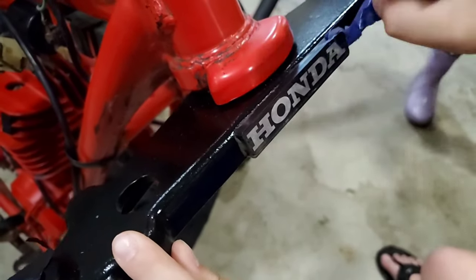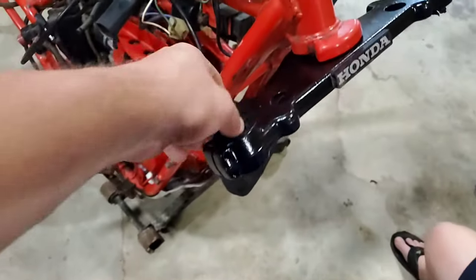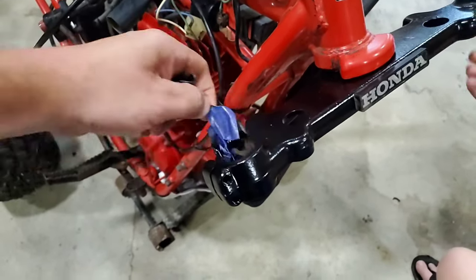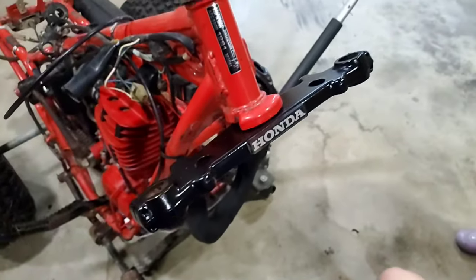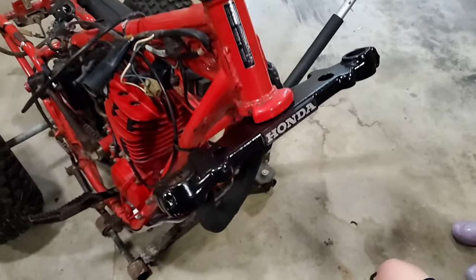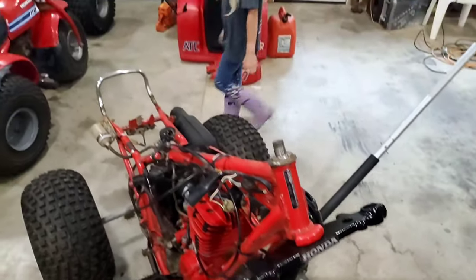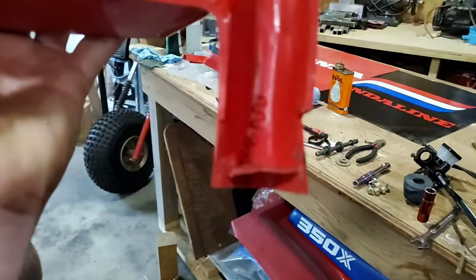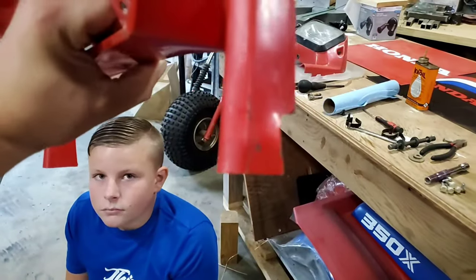So we had just masked this off. You know, there's a more appropriate way to do this, but this is what I did just because this is not a show bike. This is not a high-end restoration by any stretch. But now that the lower triple is on, we will get to the upper triple. I just threw some heat staples in to finish this off to stabilize a crack that had been creeping up. The end product shows a seam.